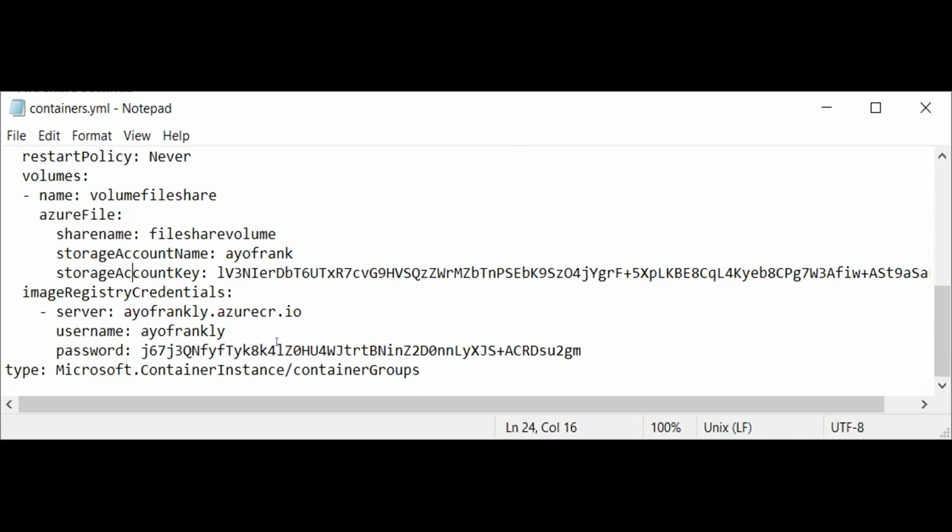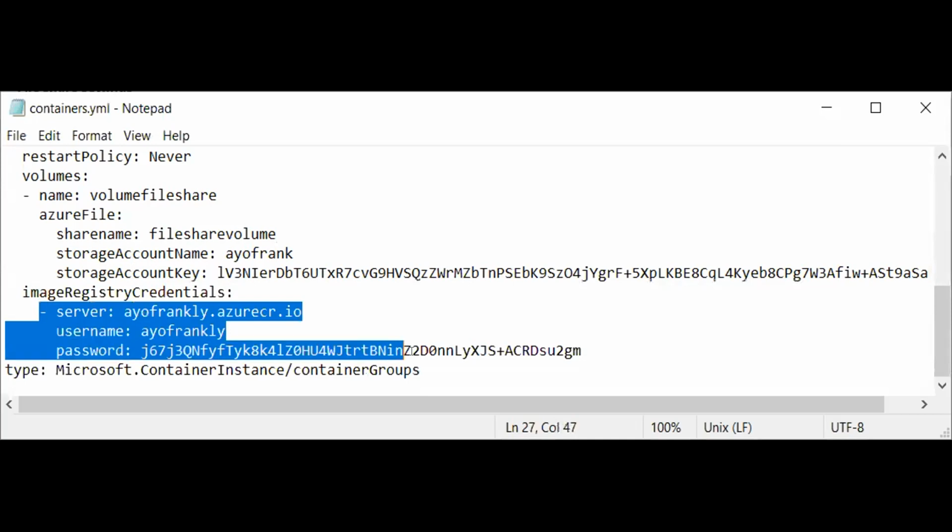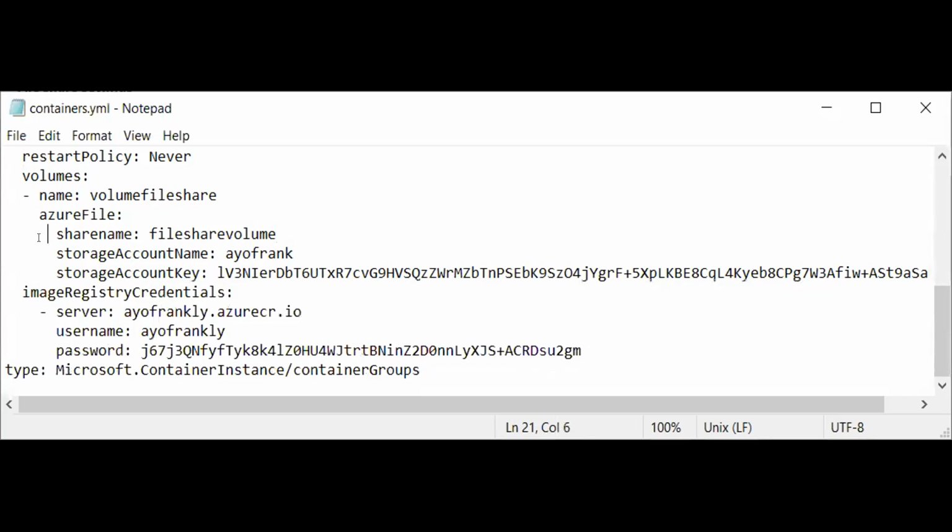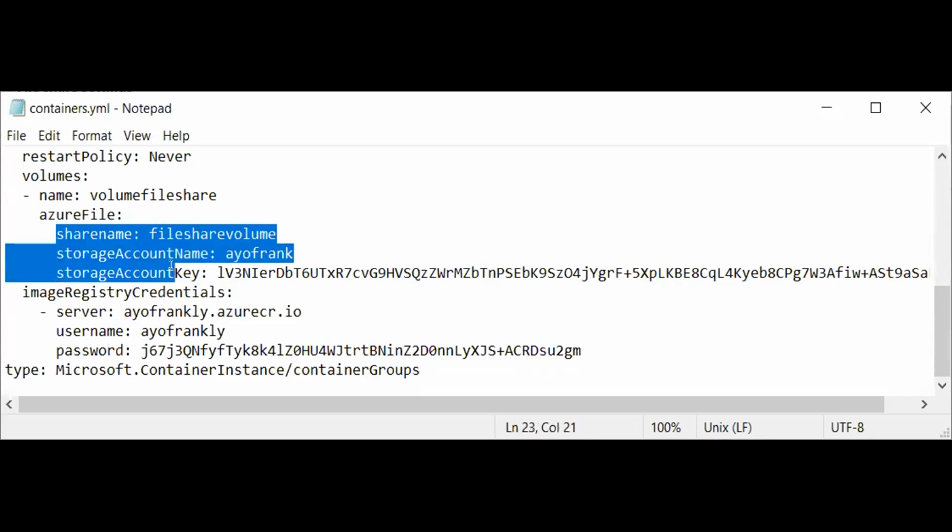So these credentials are for Azure Container Registry, the container registry where we published the Visual Studio .NET application. So that's what we are referencing here. Then over here is the storage account that is hosting the file share.